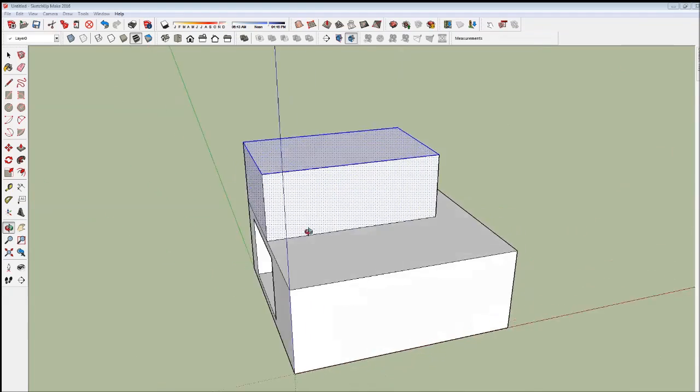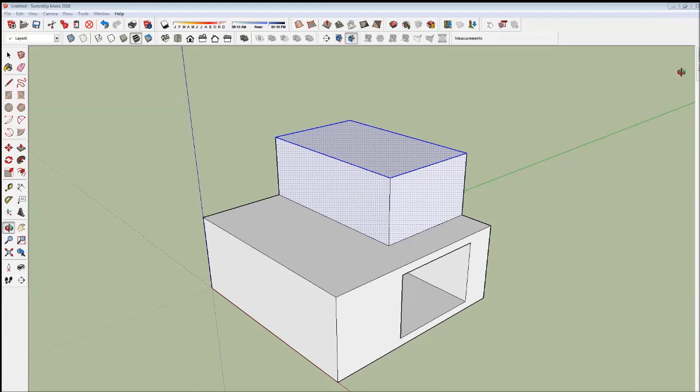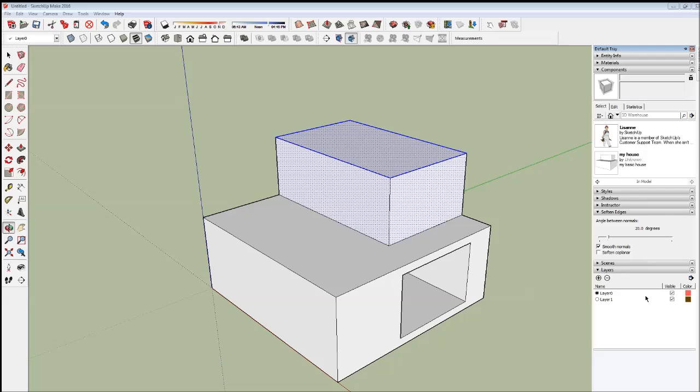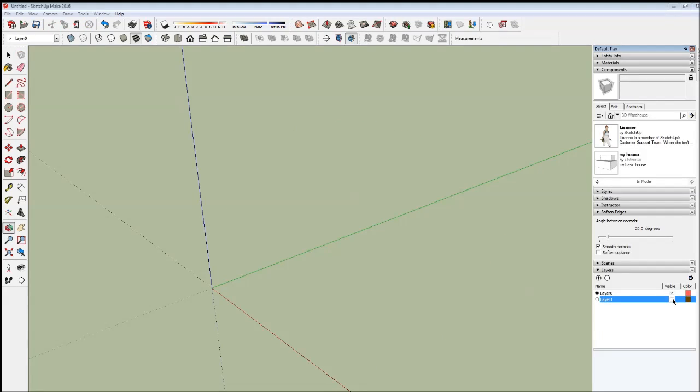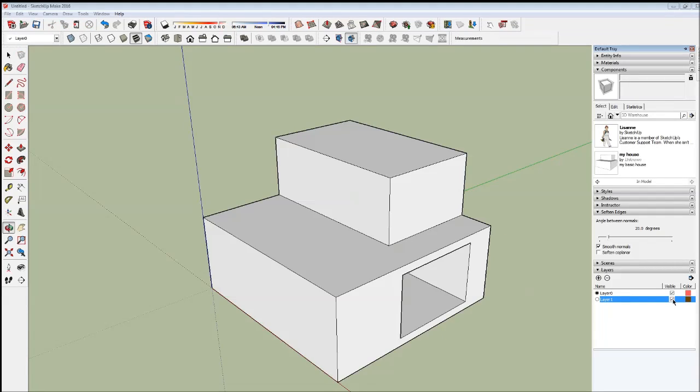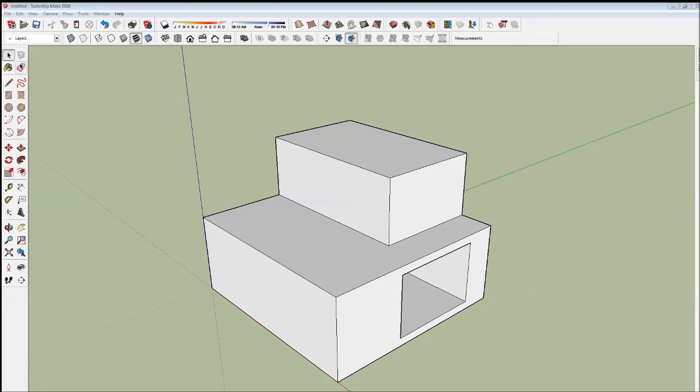And from here, if you're managing a lot of details, you can go to this and say, don't make layer 1 visible. Right? If we go to layer 1 and say layer 0 visible, this should go to layer 0, right? And notice as I move it to layer 0, it is going away. You don't see it.